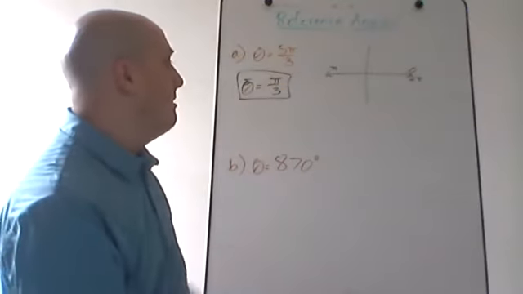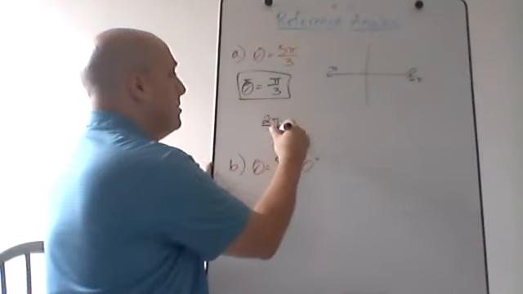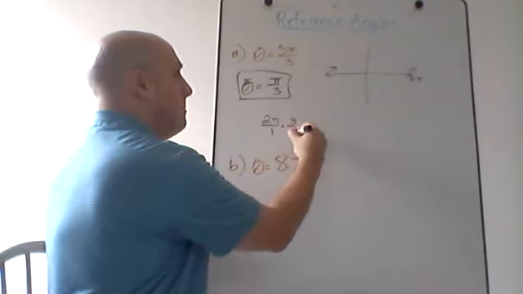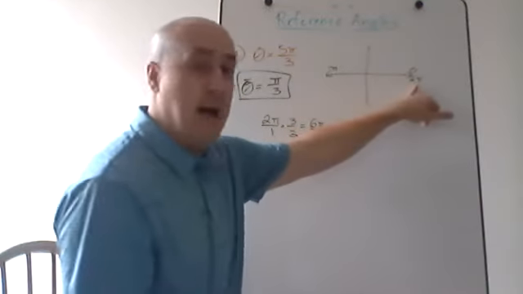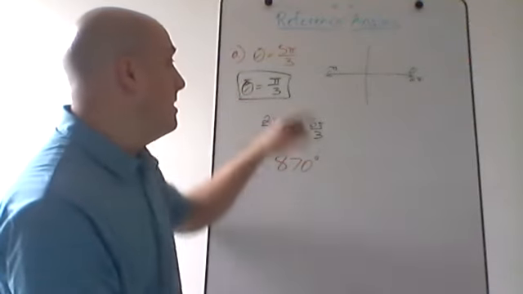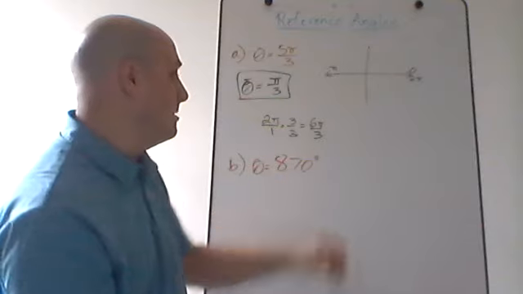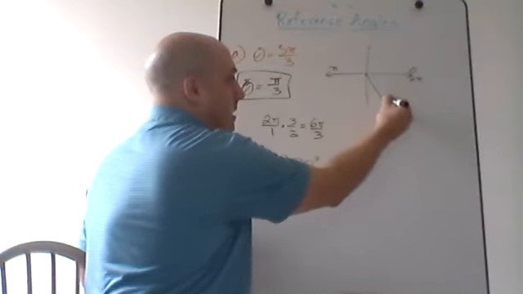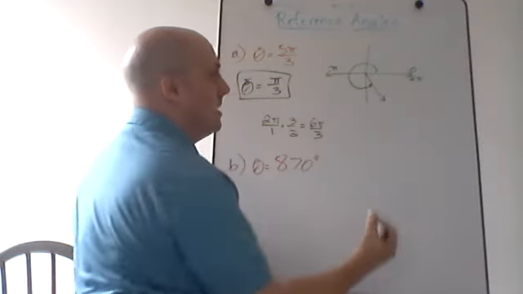Well, 5 pi over 3, you have 2 pi. If I write 2 pi in terms of a denominator of 3, right? If I do 2 pi over 1 and multiply by 3 over 3, I get 6 pi over 3. Right? So 2 pi is the same as 6 pi over 3. So 5 pi over 3 is not quite there. It's a little bit less than 6 pi over 3. Right? So 5 pi over 3 is going to be in our fourth quadrant. So an angle of 5 pi over 3 is going over to here.